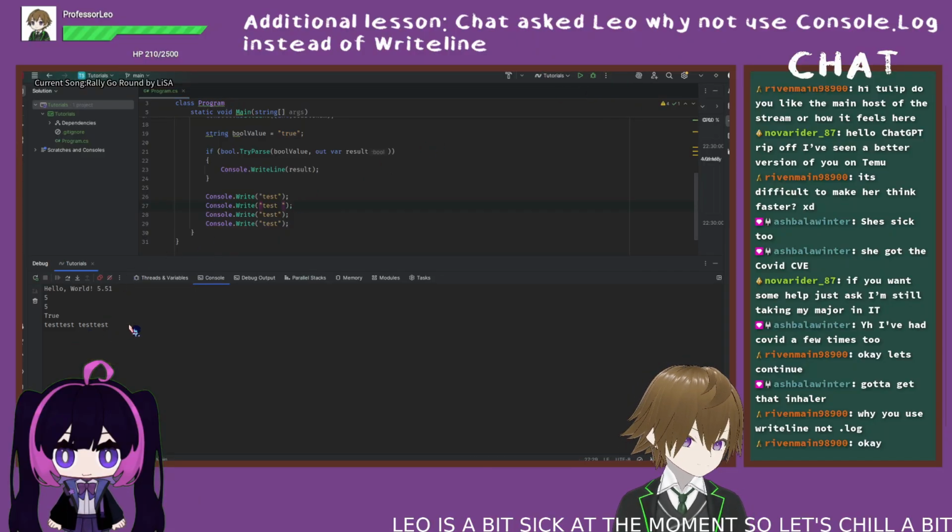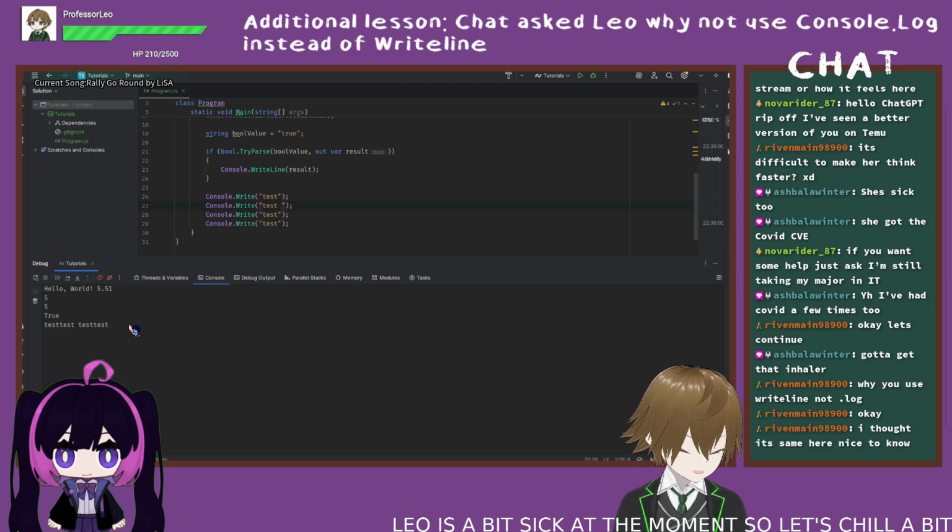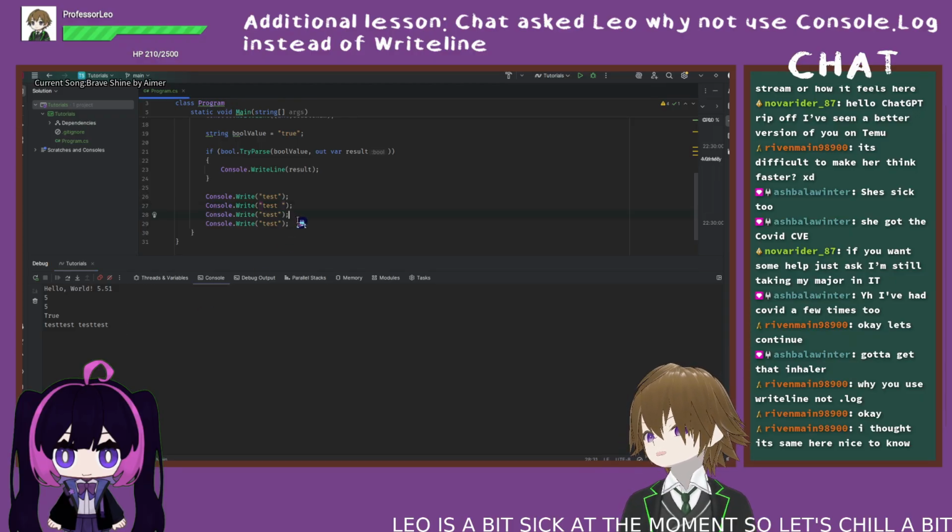There we go. Console.WriteLine is basically write this on a separate line. Okay, I thought it's the same here. Nice to know. Yeah, that's one of my issues at the time when I was learning C#. Knowing Java, I kept messing up with the console because they have the same base class. It's console, but the methods are different. C# doesn't have Log.